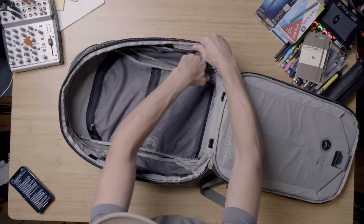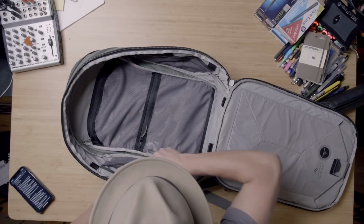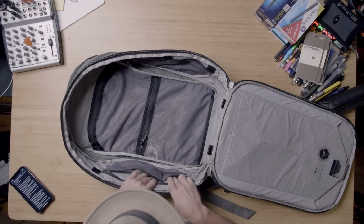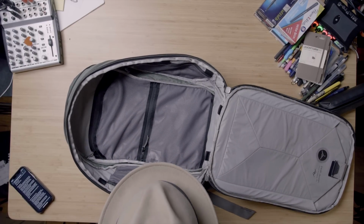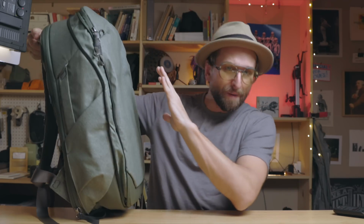So I don't know what you put in this little guy. I mean, that's like drugs. Same over here. Let's see. Yeah, same little divider. And you could pop that stitching if you really needed to, I bet. But that wouldn't look very good. So a much simpler bag. I'd argue very simple in transit and stuff too.